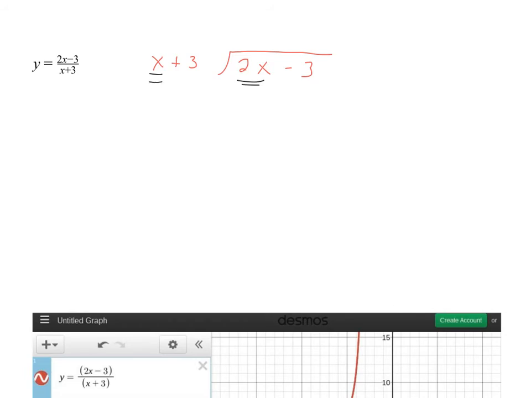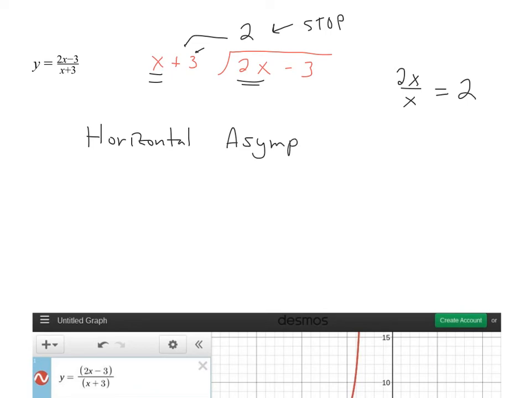So if I look at the first numbers, I have 2x on the inside and x on the outside. I will divide those. So 2x divided by x equals 2. So I put a 2 on top. Now we would normally multiply this around, but I don't have to. We can stop here because I found a number. Once I get to a number on the top, I am done. So this has a horizontal asymptote of y equals 2, because that's what my value is. So right away, I'm done.